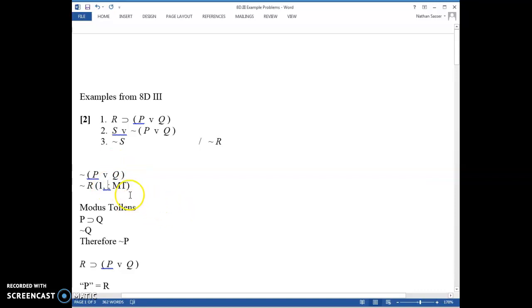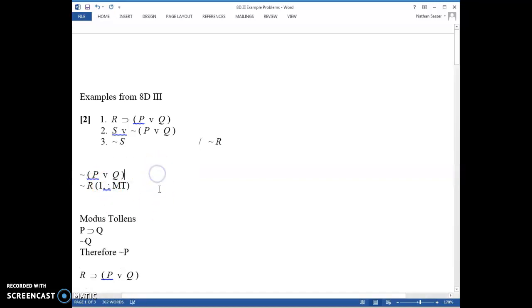All right. Whenever I know what number premise this is going to be, then I'll fill that number in right here. Okay, now we've got a question though. We're making progress, but now our question is, how am I going to get not P or Q? In order to determine that, we're going to apply the exact same process as we did with not R to not P or Q. We're going to ask ourselves, what rule will get us this conclusion? And more specifically, which rule, which will kind of play off of our premises here, will get us this conclusion?